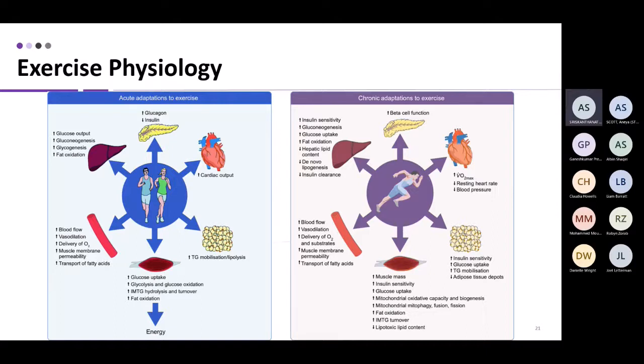Your insulin sensitivity increases, so your body's able to utilize the glucose a lot better, moving it all into your muscle cells. Your blood flows a lot better, so you're getting more oxygen going through your body again. Your muscles themselves are building up, getting stronger, learning to actually use your aerobic respiration a lot more as it's growing as well. And your liver is also getting used to increasing its glucose uptake, as well as breaking it down and sending it around the body so you have a sufficient amount of fuel.